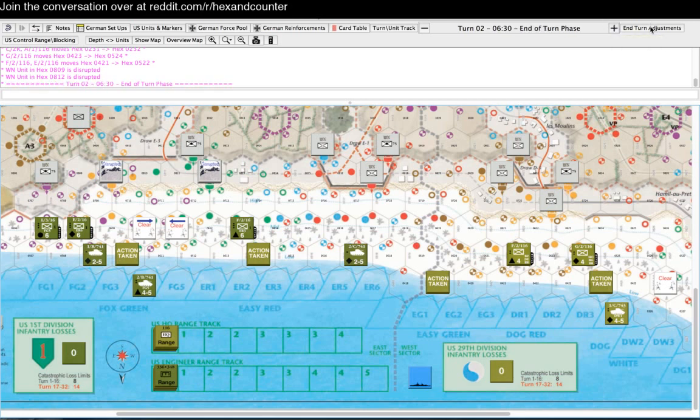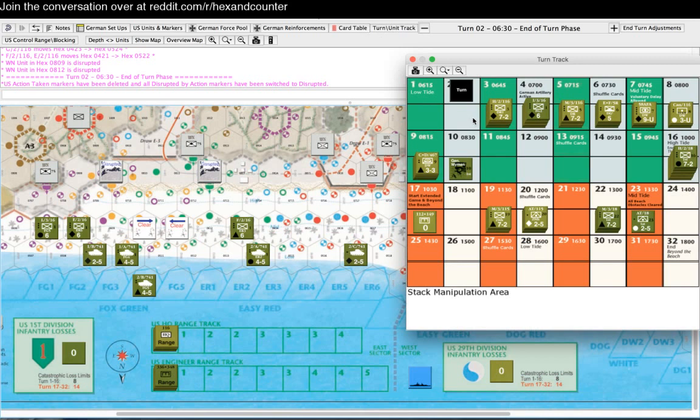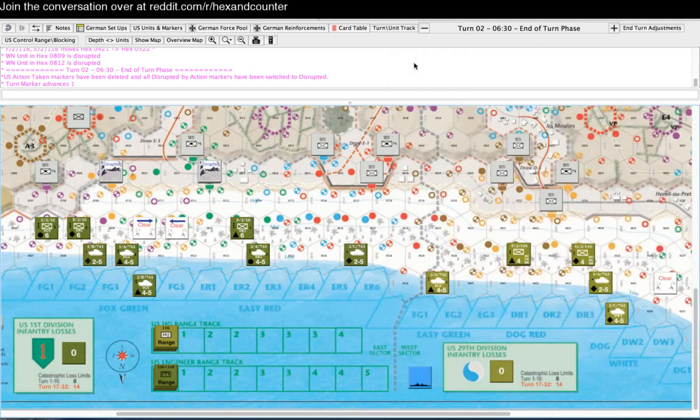6:30 is done. We're at end turn. Pretty easy here. Hit the end turn button. Done. I'll go ahead and advance my turn track. We have completed the first two turns, we are now on turn three at 6:45. And hopefully we'll start approaching some of these German units. And then we can resolve some combat.